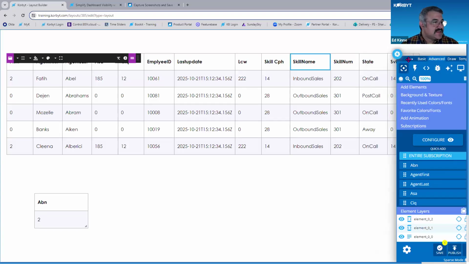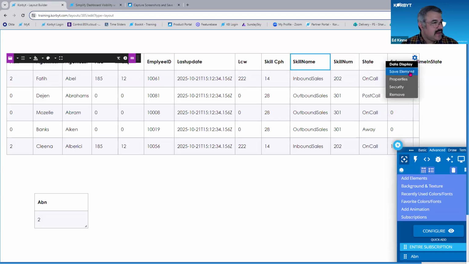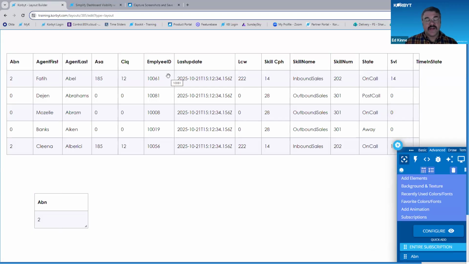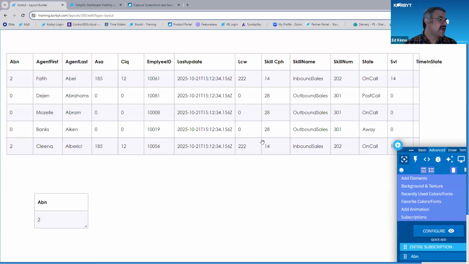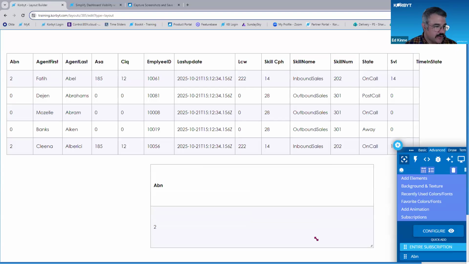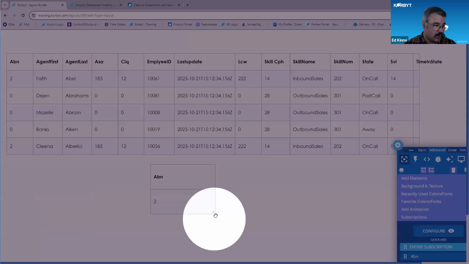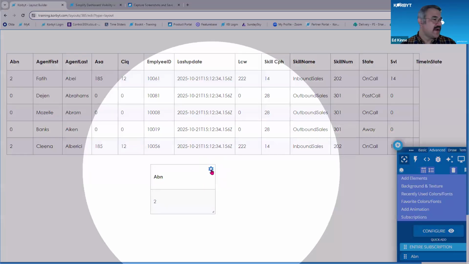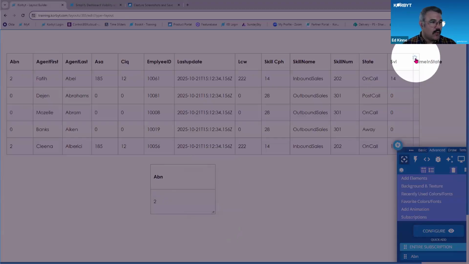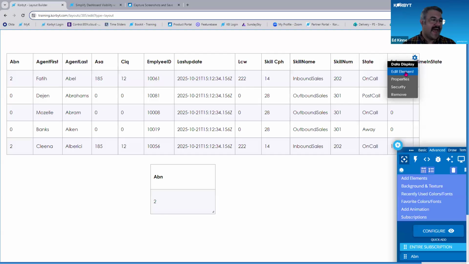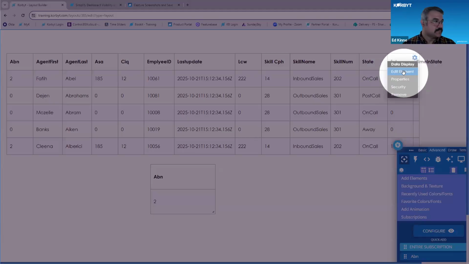So once the data is on the screen, it is incredibly likely you're going to need to format how you want it to look. That is done like any other element on the canvas. These data elements have a corner where you can click and drag, lower right-hand corner. And the upper right-hand corner has a gear element where you can go to edit the element.